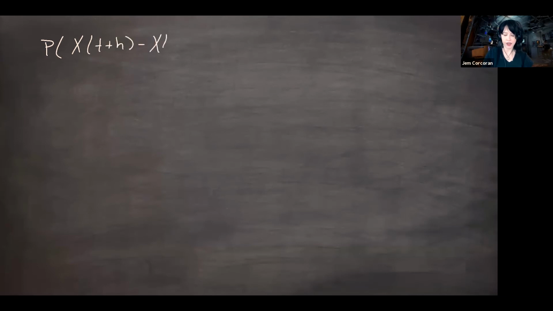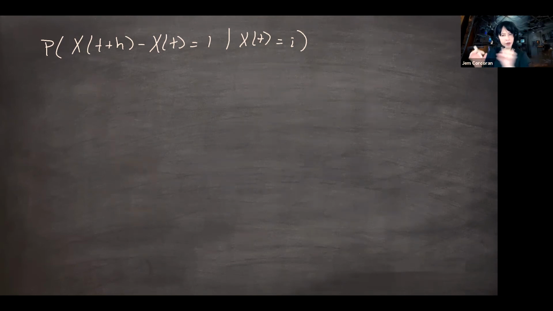Okay, so let's check it out. Is this a birth process? And if so, what are the birth rates? So let's look at the probability that we increment by 1 when the current population size is I. And so we've already talked about these individual processes not allowing multiple births in a tiny time interval and not allowing multiple immigrations in a tiny time interval. Yeah, that was a nu, which is like a curly-ish V. But we haven't said anything about whether you can have a birth and an immigration in a small time interval. We do have to consider that. Now that will turn out to be negligible, but we don't know that at this point.